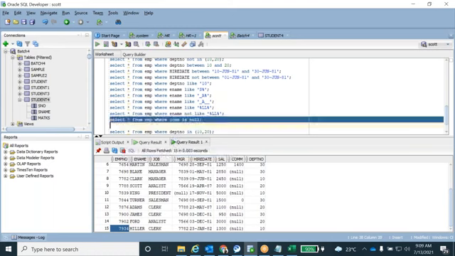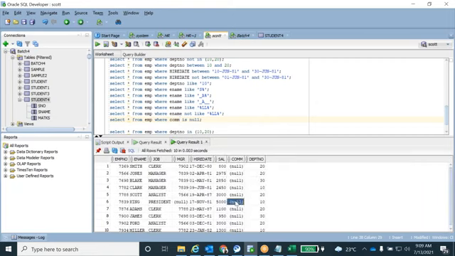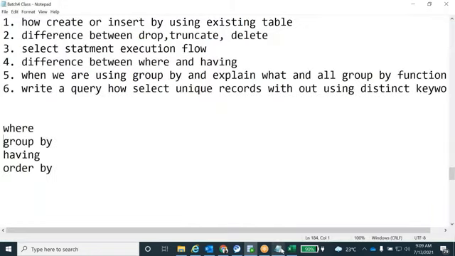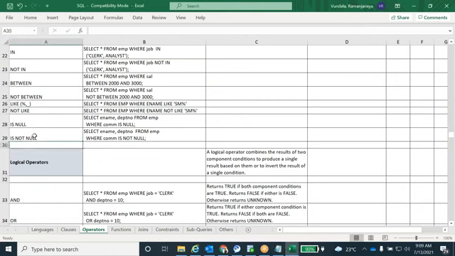It will display the data where the values are null. So whenever you want to check whether any column has populated null values or not, you can use is null and is not null.